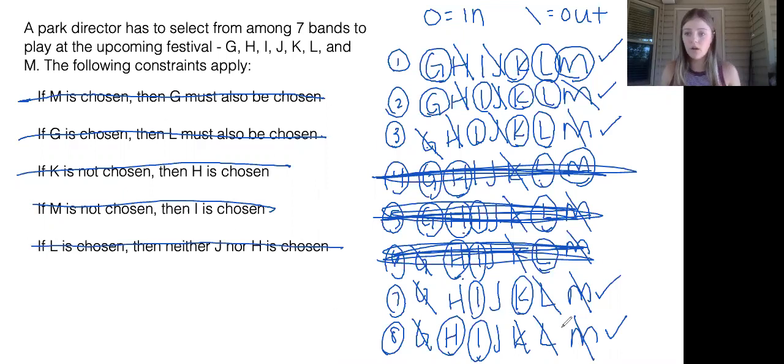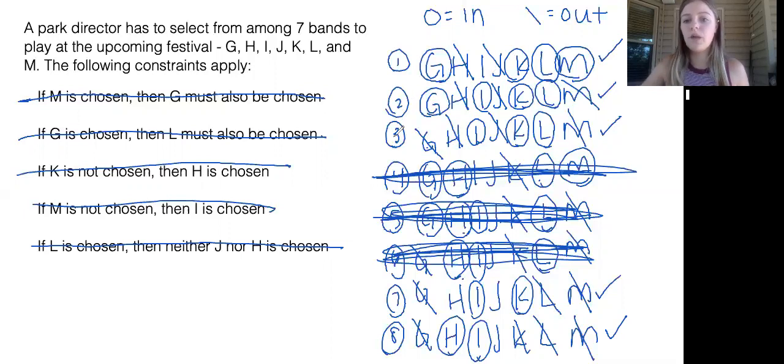So going through all of our rules, we've gone through all of them. We've come up with 5 different worlds. In world number 1, we know that G, K, L, and M have to be in. H and J have to be out. However, I is a floater, which means it can be in or it could be out, and it's not going to violate our rules. So I could have I in, I could have I out, and that world stands.